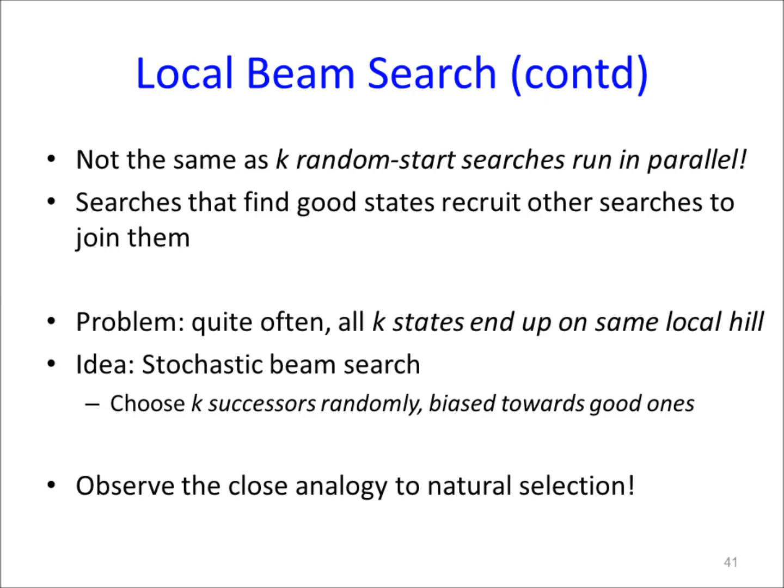The only difference is that I'm not doing k searches in parallel. What I'm doing is at every step I'm generating lots of successors for all these k initial starting points, and then choosing the top k successors. By choosing the top k successors, the successors that don't look too good are sort of lost. So some of the starting points are lost, and some of the starting points come in more prominently in my set of k. That has the problem that if there are multiple hills, then slowly, all the points may congregate into a single hill, which may not be very good because you want some kind of diversity.